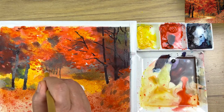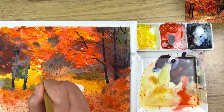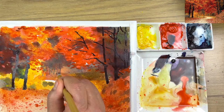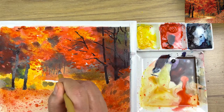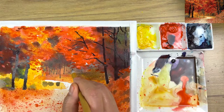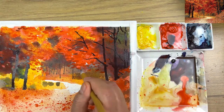Now we'll move a little bit more coming here. You see those small trees in the distance. Think about the distance. Not everything is the same distance in between. Some are a little bit apart, some a little bit closer. You can modify it right here, like that. There you go. That's good.